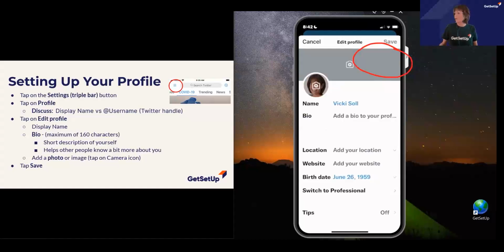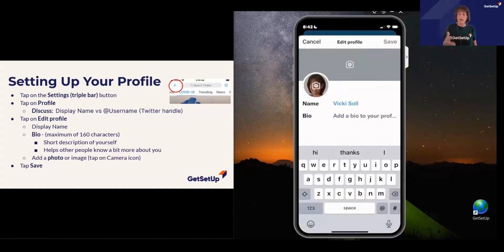And what it will do is it will ask you, when you first install Twitter, you may want to add a quick bio. Who are you? And again, this is optional. So you might want to add a little bit about yourself. Make sure you have your name there.